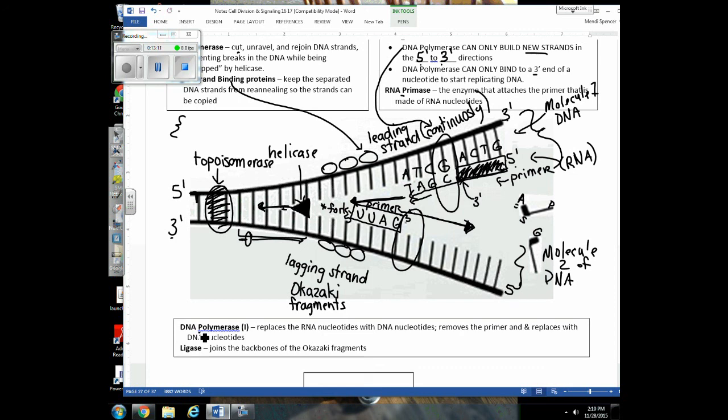So what's going to happen is DNA polymerase is going to come in, and it's going to remove these primers, and it's going to replace them with DNA nucleotides, because if we're trying to make DNA, we want the DNA to be made out of DNA nucleotides and not RNA. Whenever it removes that primer, you're going to see here in a different diagram, I'll show you this. There's going to be a gap in the backbone between two nucleotides that are side by side. And so here comes our gluer. Here comes ligase. It's going to come in and it's going to seal up that sugar phosphate backbone.